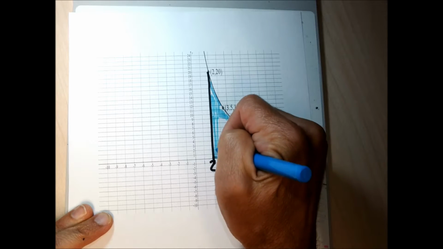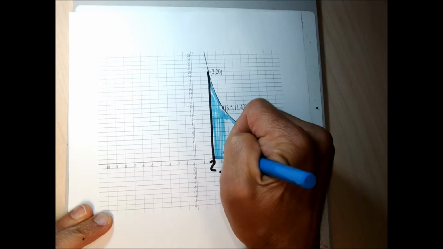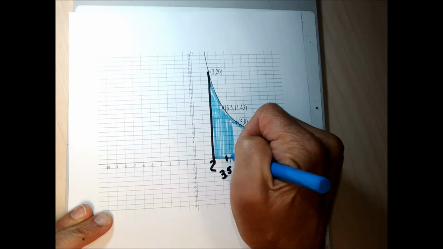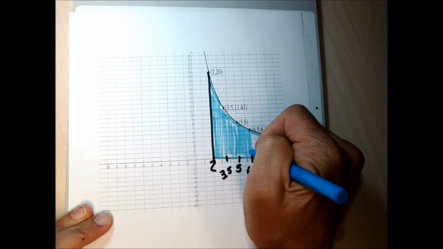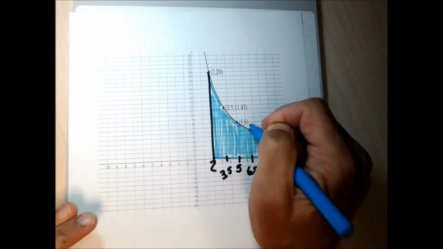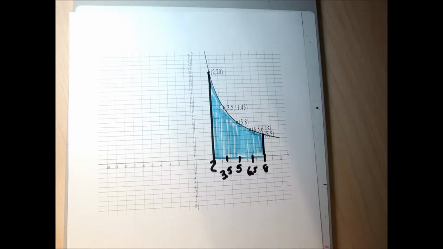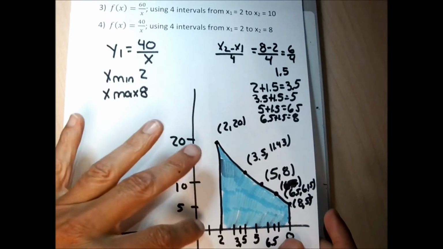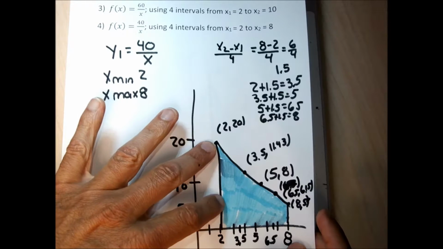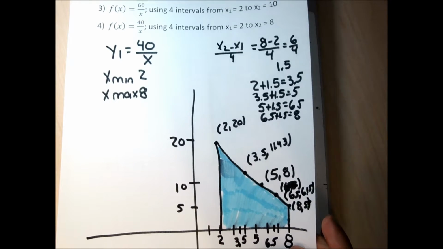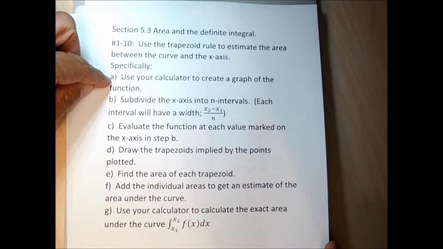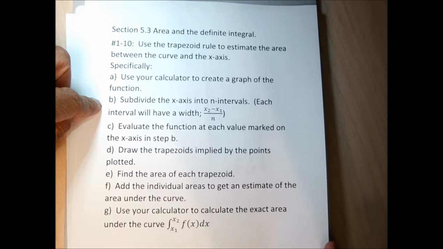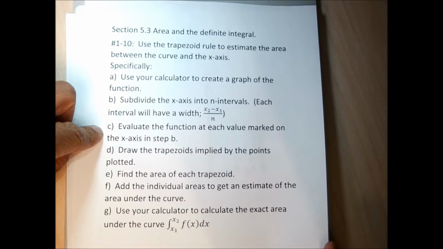So again, I just used a computer program to sketch a graph. This is exactly what I tried to borrow from my calculator, and it might look a little steeper because the window that I chose to draw it is a little bit different than the window of my calculator. But this is no different than this. This is this graph drawn. This in blue is the area that I want to have figured out. So what I've done so far is I sketched a graph. I wrote numbers on my x-axis. For each x value on my x-axis, I have the y value, so I finished out the point.